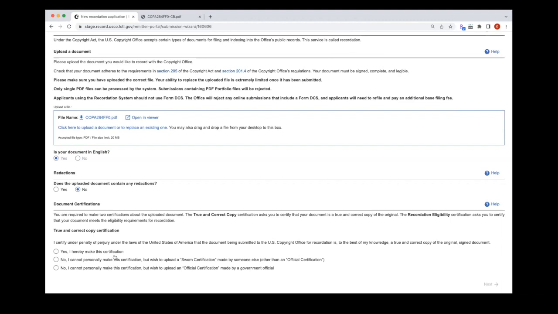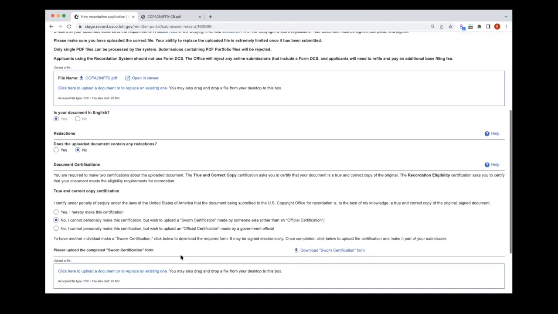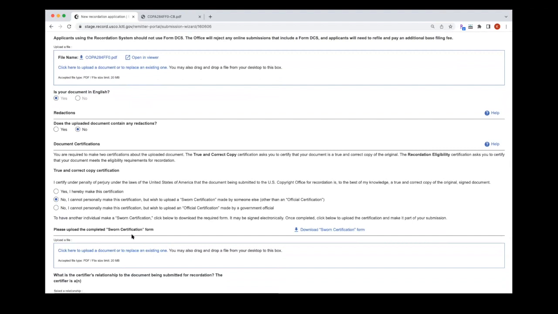So if you select no, I cannot make the certification, then it will prompt you to say, hey, please upload the sworn certification form. And I do want to emphasize that every form that you need in the submission wizard is located inside the submission wizard. So if you need to fill this out, there is a download button for this form that you can download, fill out, and then upload.